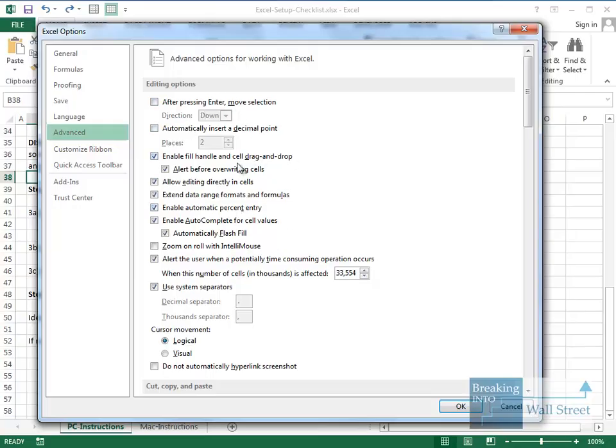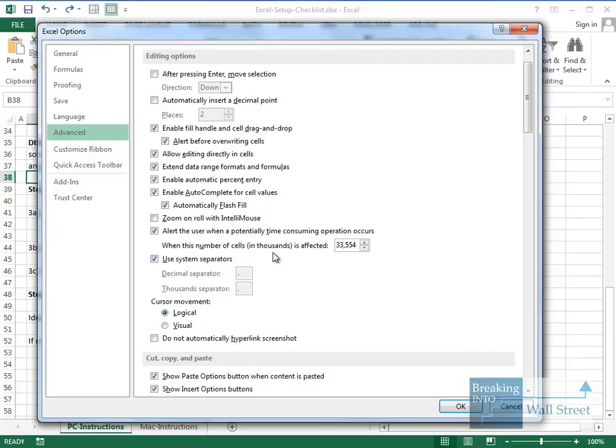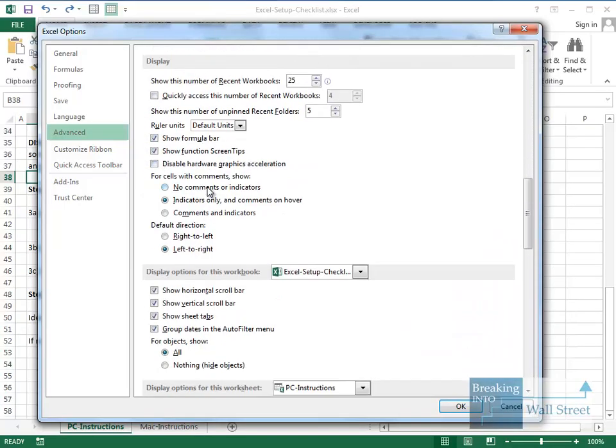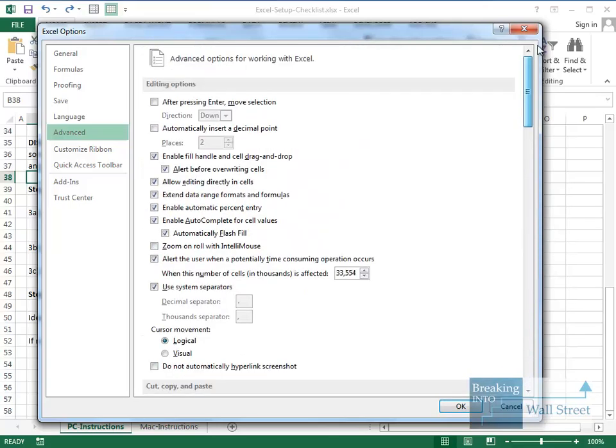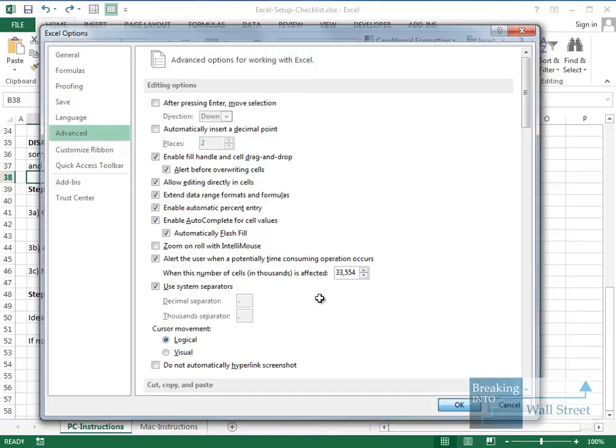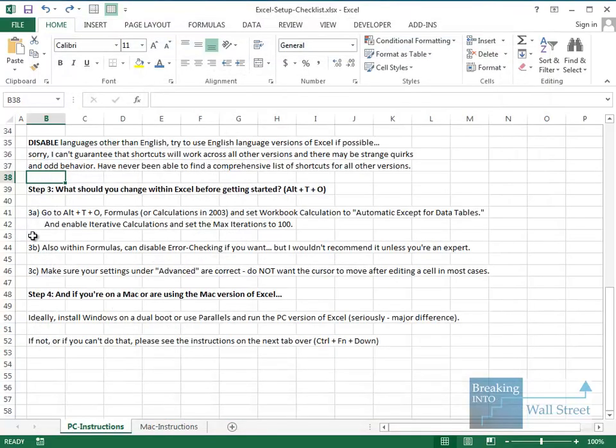There are a whole bunch of other settings here, but to be honest, I do not really change any of these all that much. I mostly leave these alone. There are a few exceptions, which we'll get to later in the course, but this is usually how I prefer to leave things. So those are a few settings to make sure that you have handled correctly before you even get started. And that really takes us to the end of the portion about the PC versions of Excel here.